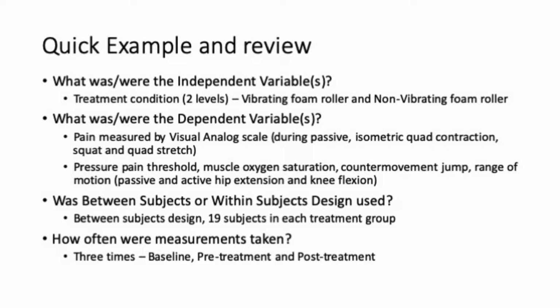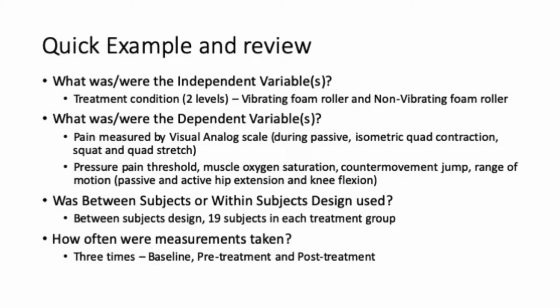The dependent variables, that's what we're looking to see what is affected, right? So the independent variable is the grouping variable, or what we're manipulating. The dependent variable is what we're measuring to see if it's affected by changes in the independent variable. So the cause is the independent variable, the effect is the dependent variable. And they had a lot of dependent variables.